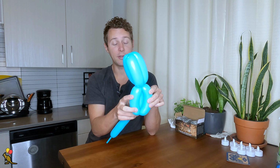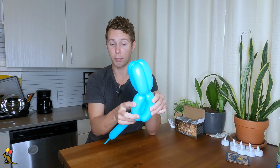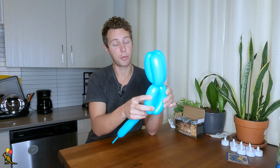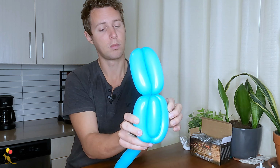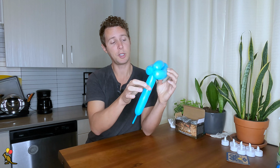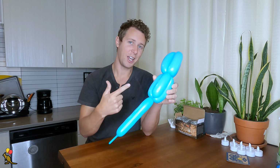We want to try to evenly disperse the pressure that we're putting everywhere. So there should be an equal amount of pressure on all three of these sections. This will make it less likely to pop when you are rolling and pushing this through. And there we go. All we need to do is connect these two twists. And voila, you've got your bird body.